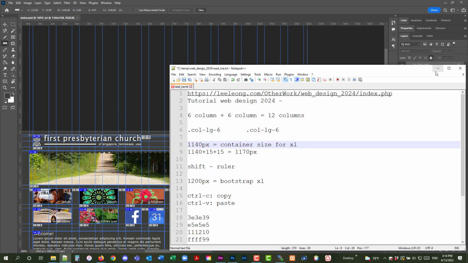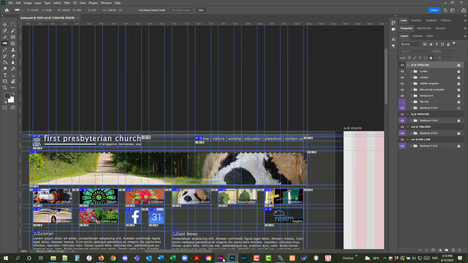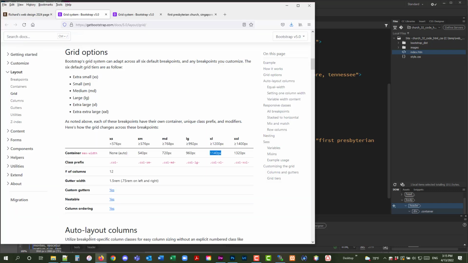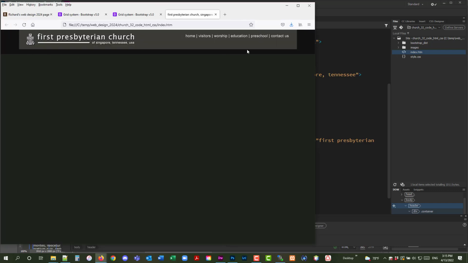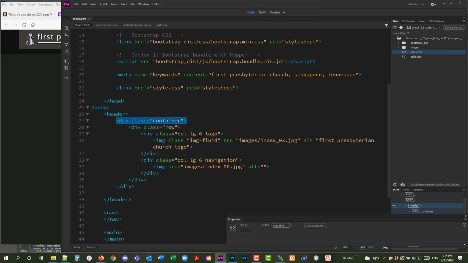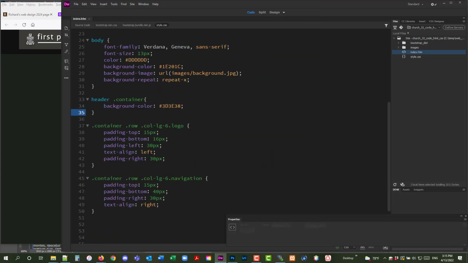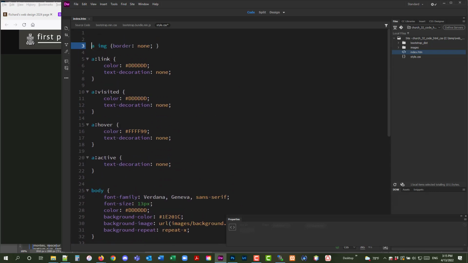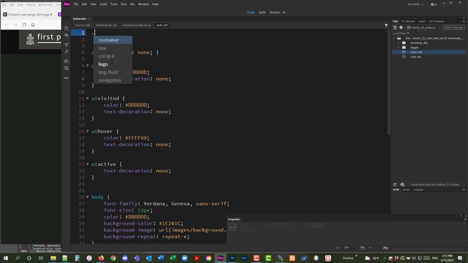What you can do is, let me load this page here so I can see the change. So you can come over here and go to style.css and, before I do anything, I'm going to recode my container, which is just a class.